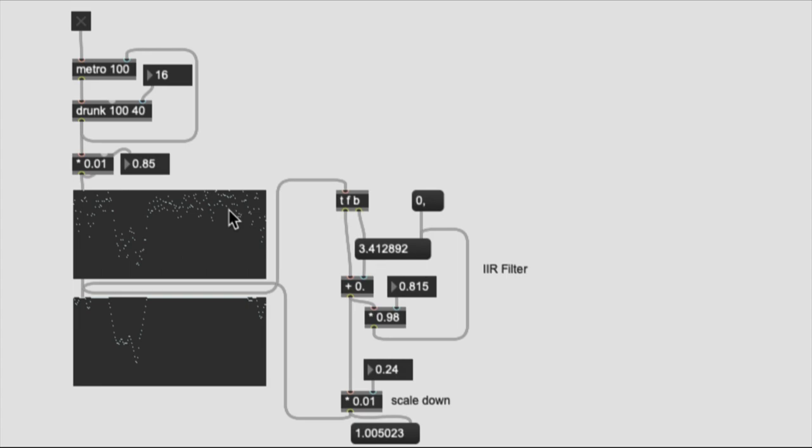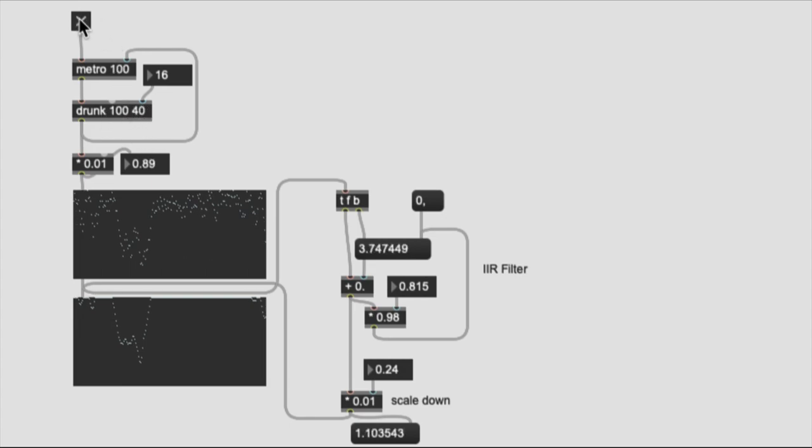So the first thing I've got here is a low pass filter at control rate. I have a fixed sample rate, which is 100 milliseconds, so I have 10 samples per second. And at that sample rate, I'm creating a random signal using the drunk, which will allow me to create a different pace, as I typically call it, in the moving random value.